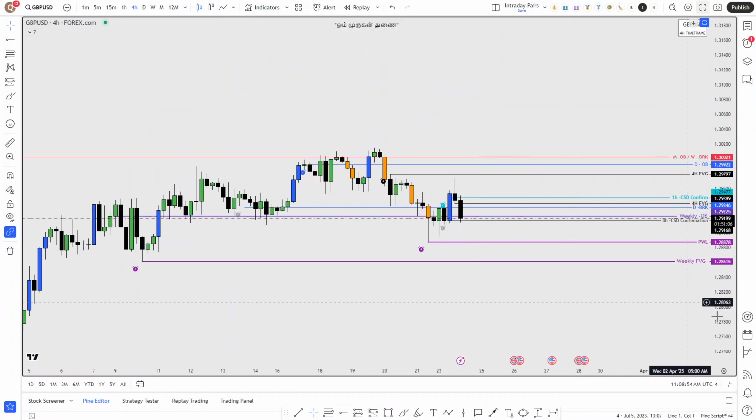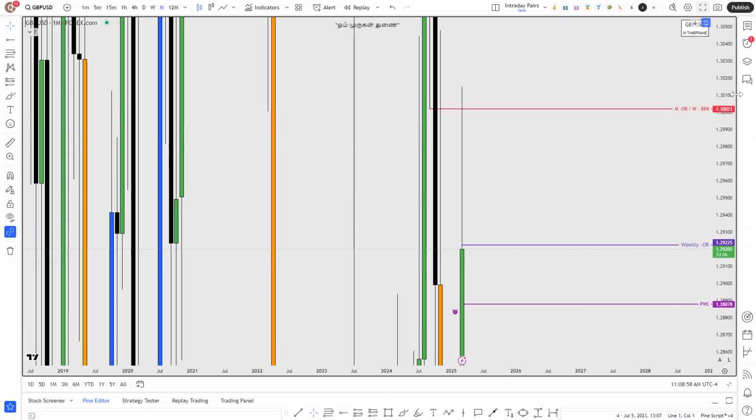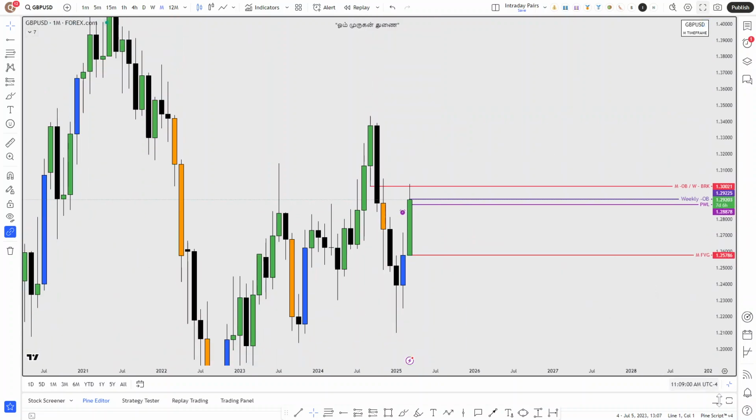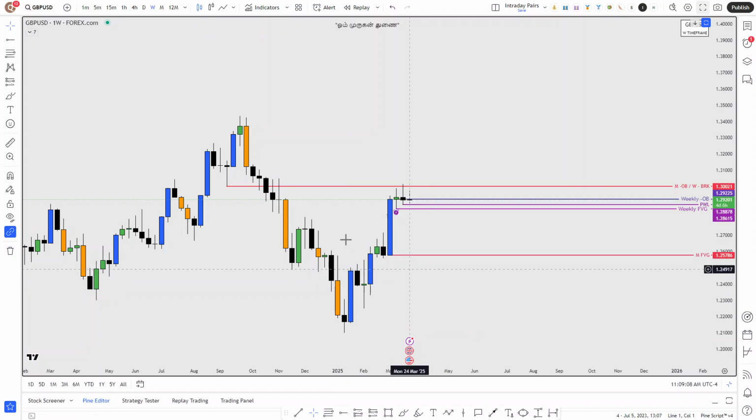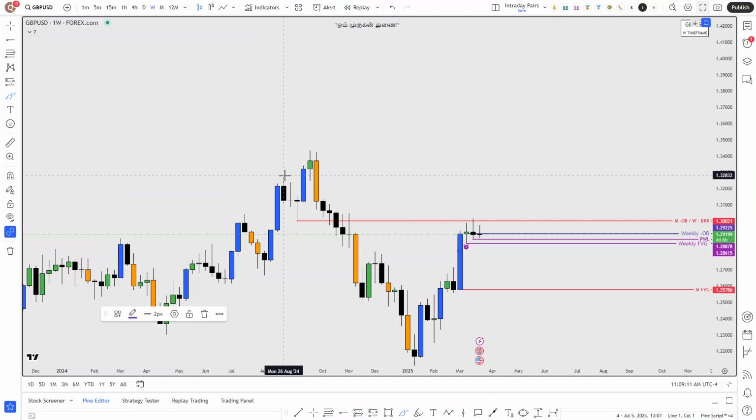In GBP, you can see the same kind of price action. Let me come back from monthly as well. Here we can see in monthly, price is currently reacting from this monthly bearish OB. And if you are going to weekly, we can see it is a weekly bearish breaker as well. High, low, higher high, and it has been broken. So this is our breaker block.